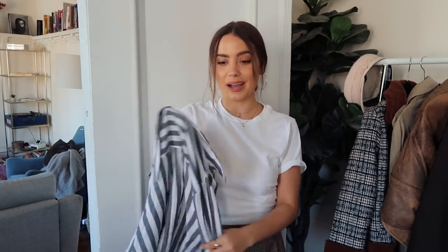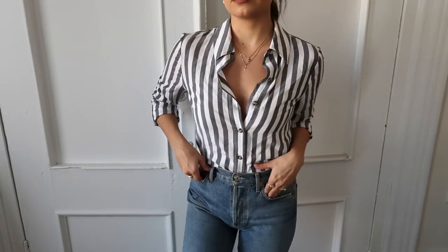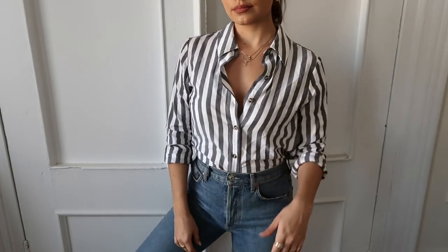The next item is from Revolve. I wanted to mention it because I wore it in an Instagram photo and so many of you were asking where it was from. The Instagram photo was focused on my bridesmaid dresses, but so many people commented about my shirt instead, which is crazy. It is this striped button-down shirt from Revolve — the brand is Lovers and Friends. It's so soft and comfy. I get a lot of compliments on it, which is strange because it's such a simple classic button-down. It's also great for the workplace if you need something more professional.